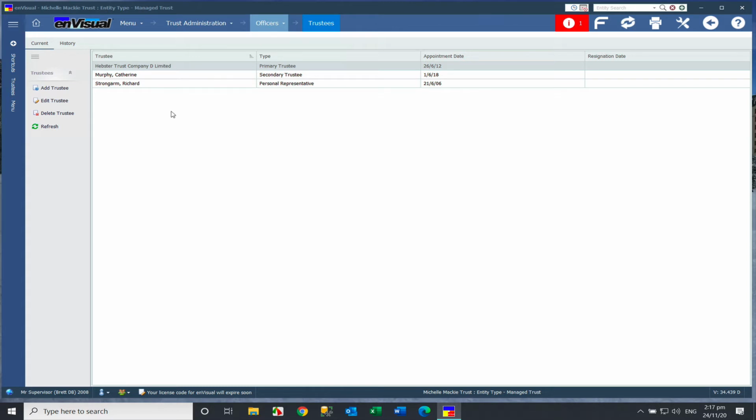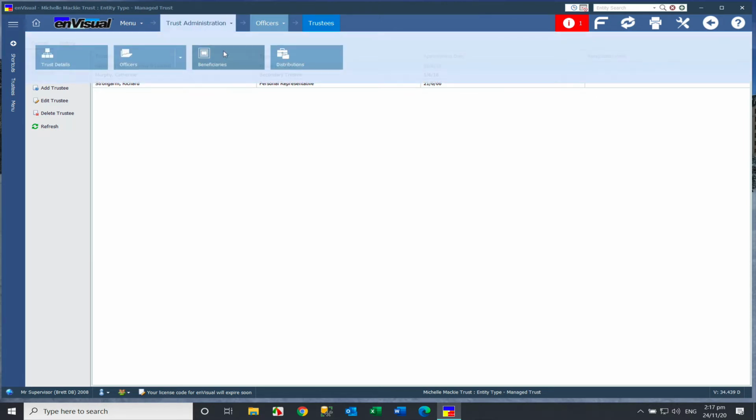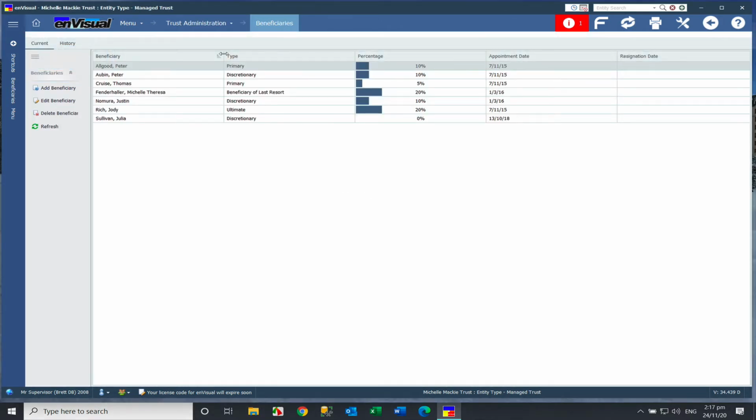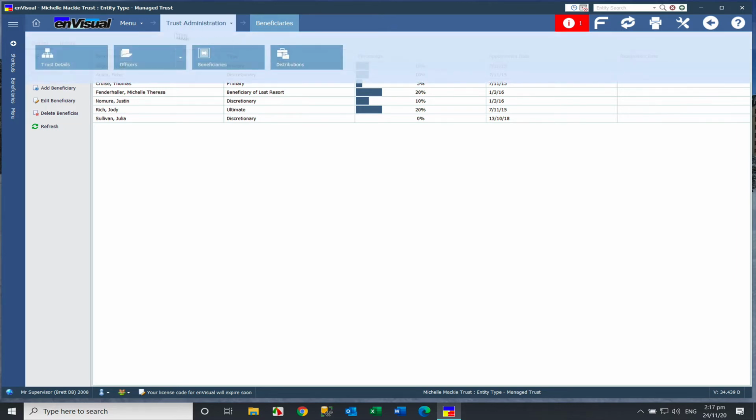And adding and maintaining, providing I've got security rights, is simply using these add and edit buttons down here. And these are all transactions in the system, so it's recording the original data as well as the data that you're amending as records down here. Who all my beneficiaries are. Okay, full distribution history. So that's using the basic menu structure on there.